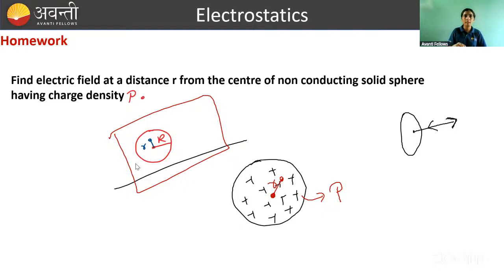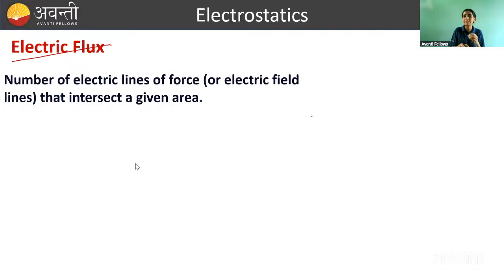That is my point. Now we are going to read a very interesting thing, that is your electric flux. So how you can understand electric flux more easily: suppose it is raining outside. Nowadays the rainy season is already coming. It is knocking on our door, I could say. So suppose it is raining and you love rain. Everyone does, I guess. And you want to collect rainwater. There is so much crisis of water these days. So now, even if we want it or not, we need to collect it.